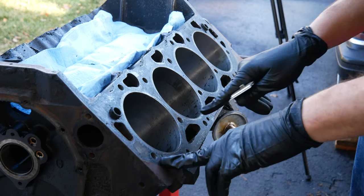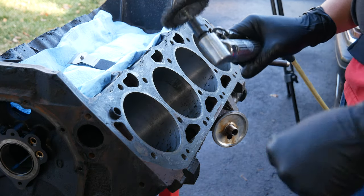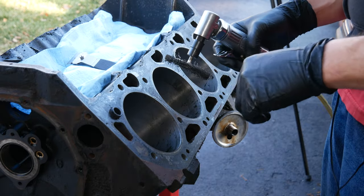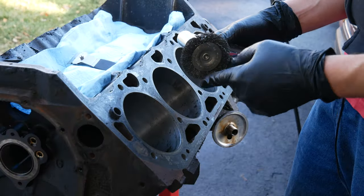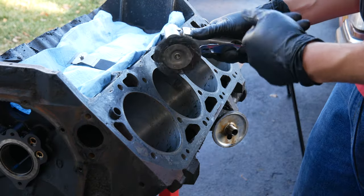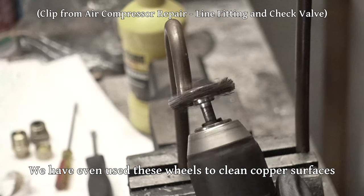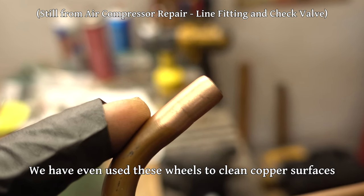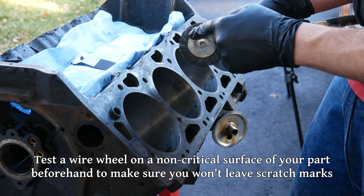We finished cleaning up the majority of the deck surfaces with the scraper and we're gonna go ahead and switch over to the air die grinder. This is a tiny bit controversial — people got a little bit upset the last time I used this when we were rebuilding the engine for the blazer. But I'm gonna stand my ground on this one and say a wire wheel is pretty much the best way to clean a head gasket surface on an iron block with just the light pressure we'll be applying. There's not really anything we could do with this relatively soft bristle brush to scratch it. Some of the wheels with thicker wires would probably not be the best thing to use, but if they have these really fine stringy wires like this particular wheel — this is a harbor freight wheel — these are really cheap.